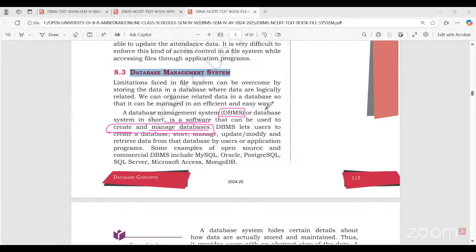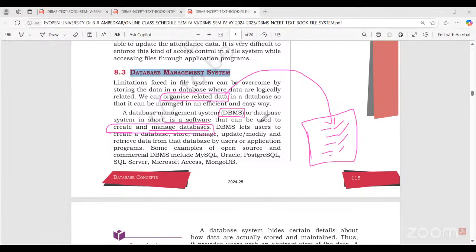What is inside the databases then? There is organized, related data. Inside this database there is data, and this data is organized with some kind of relationship.